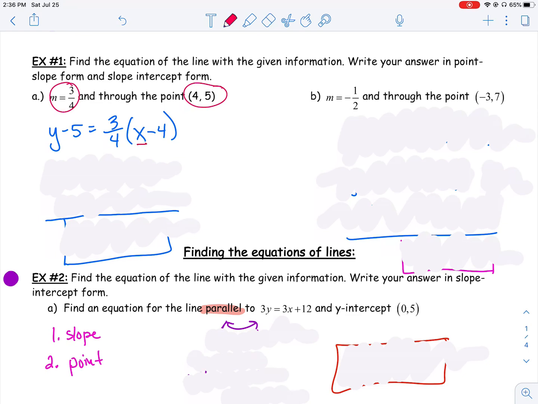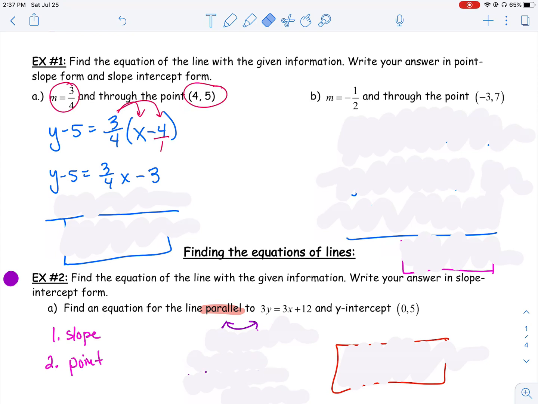You'll notice that I have x's and y's still in my equation because I don't know what a second point is. I only know one point on this line, but I can plug in the x and the y of that point and the slope that they give me. All right, now I should be able to take this equation and manipulate it and make it look like y equals mx plus b. Before I can get the y by itself, let's go ahead and distribute the 3/4 through. 3/4 times x is 3/4 x. 3/4 times -4 is -12 over 4, which is really just -3. So I end up with an equation that looks like this.